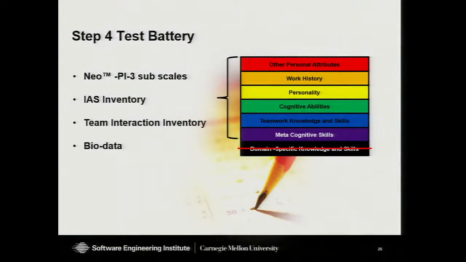Our test battery is just a smorgasbord of personality, interpersonal skill sets, team interactions, looking at leadership, and then biodata like their resume data. And we're trying to put that together and see if we can get a relationship between all those human factors and team performance, establishing that kind of statistical relationship. And as time goes on, all those items, all those factors we're screening in this test battery will just be refined and reduced and refined and reduced. So we start with a very big test battery, and then we reduce it as we go because we're starting to find validity, predictive validity in our findings.